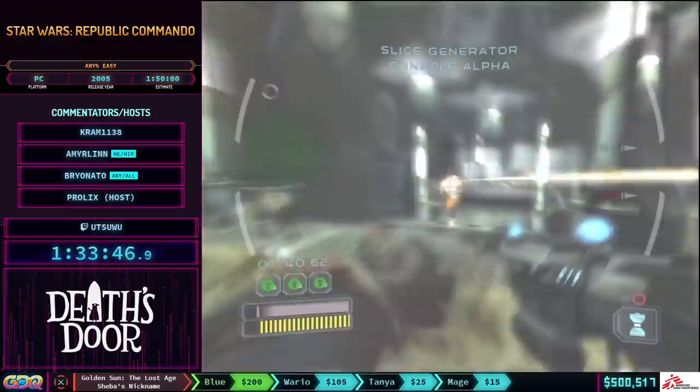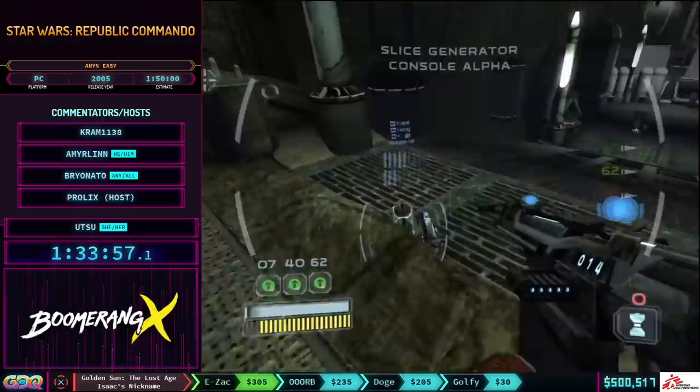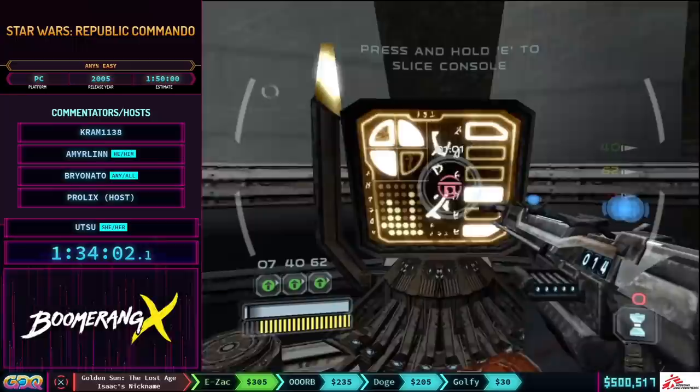So I'm just gonna quick save here. I'm gonna double check that there's no one following me. Okay, looks like they all forgot about me. So I'm gonna do something different. I need to make no noise here to keep some Geonosian elites from killing me. So I'm gonna quick save. I'm gonna press E, quick save, then quick load.